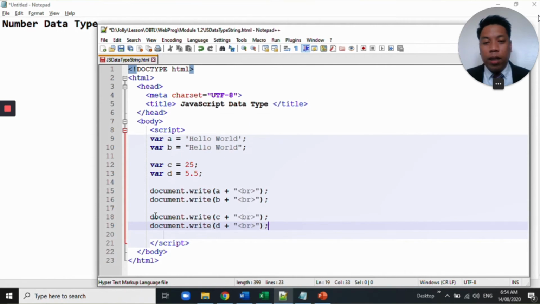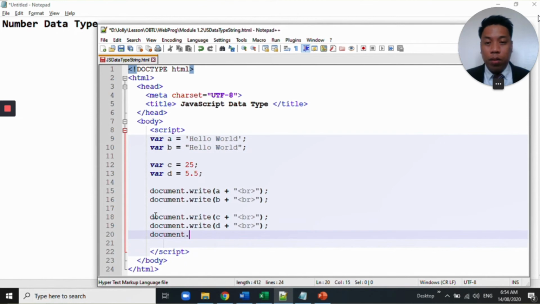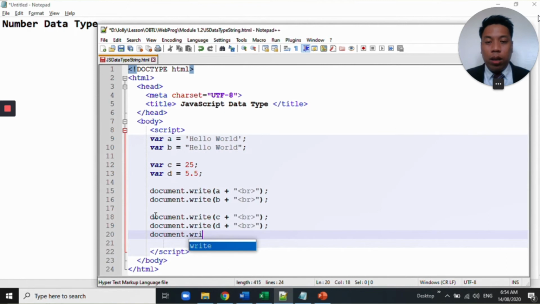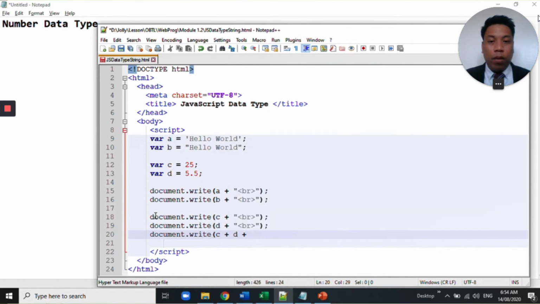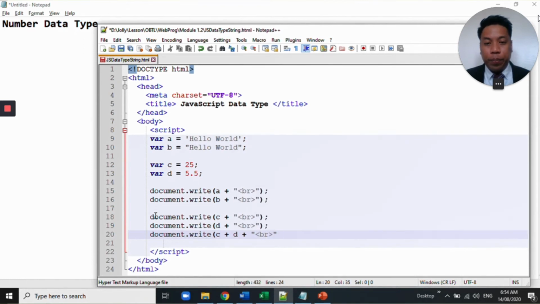Okay, now we're going to try to add the two variables. One is a whole number and one is 5.5, which has a decimal point, and we'll see how JavaScript interprets these two variables with two different values. Semicolon. Okay, don't forget to save the file.